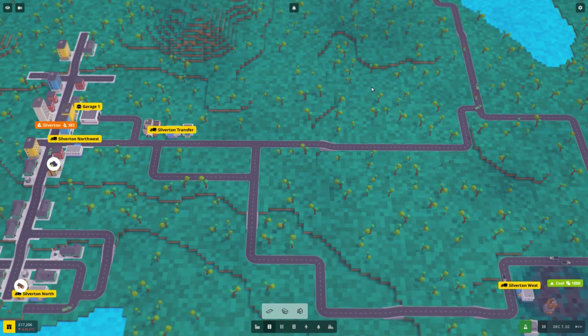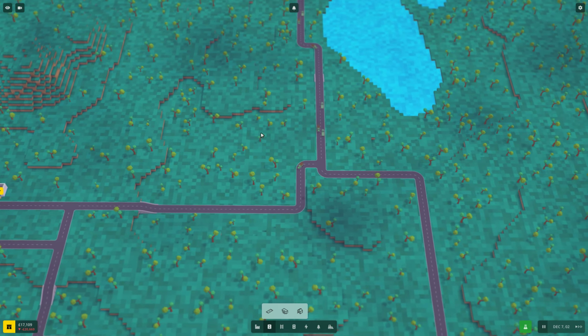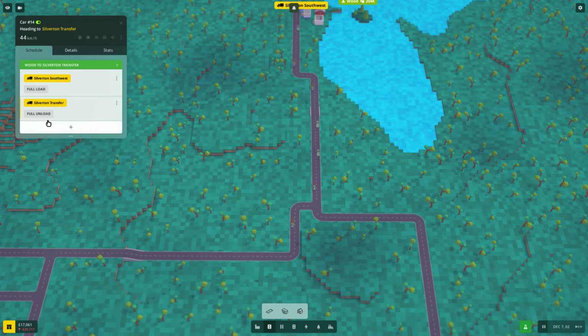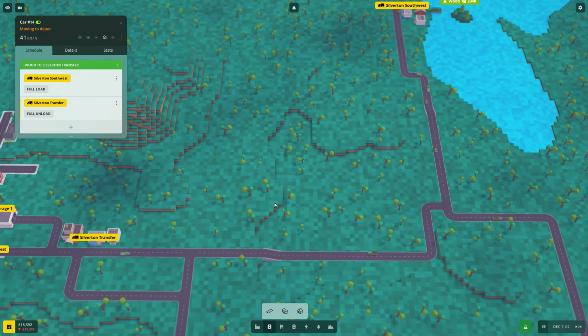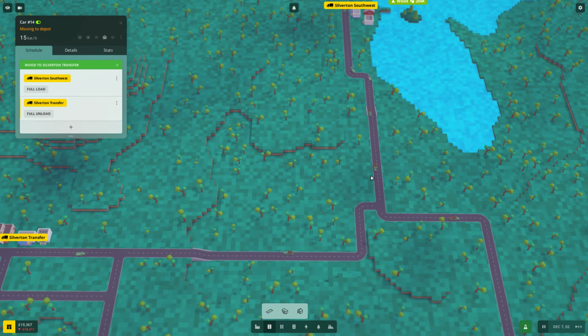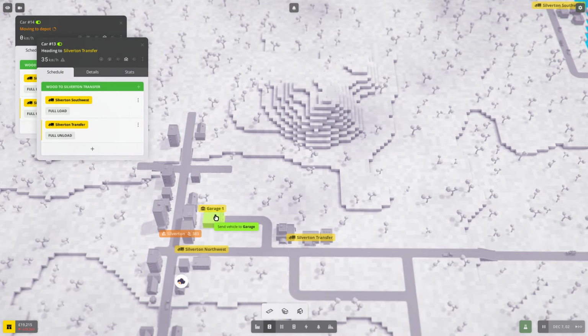Let's see the truck situation. So you should be able to find routes. So we want the Silverton transfer trucks, and we want to kill those. Silverton transfer, yeah, you can go to depot, and there's the depot. Yep, if there's only one depot, I think it shouldn't ask you, but he's going to Silverton transfer as well. And we want you to come into depot.